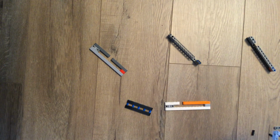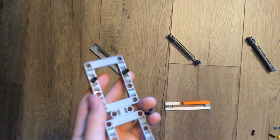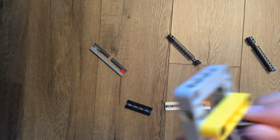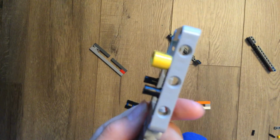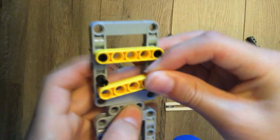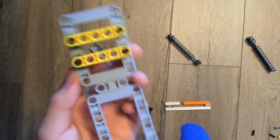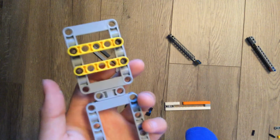Now, you've got to do this. Do that. Do this. Do that. And another blue. So it's like that. Got it? You could definitely pause the video because I think I'm going a little fast. So now you have this little structure thingy. Good.